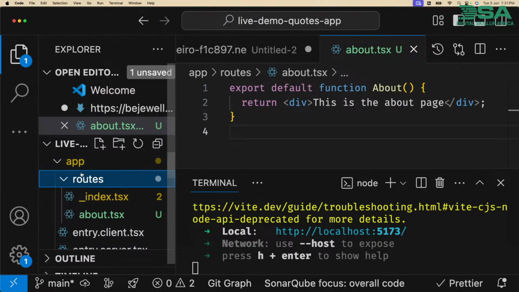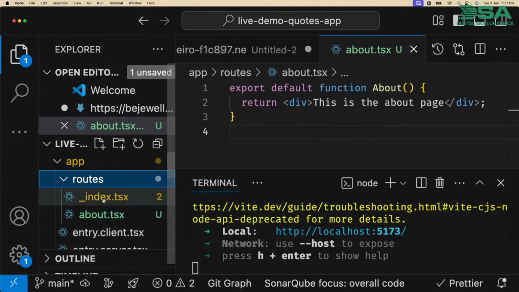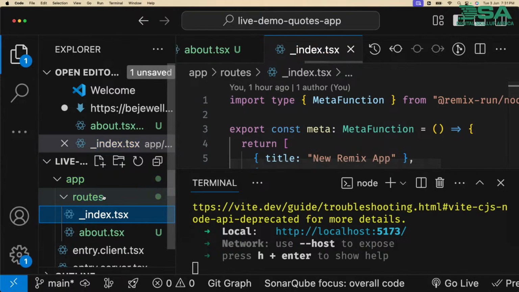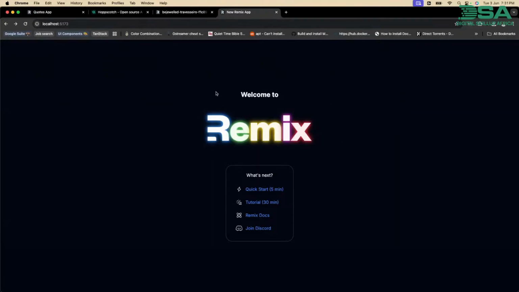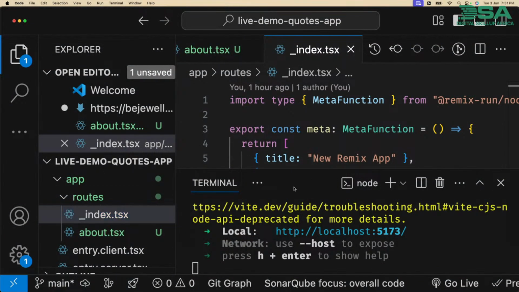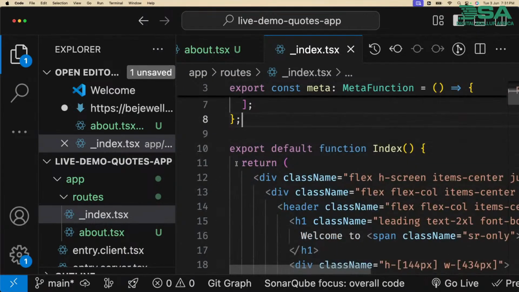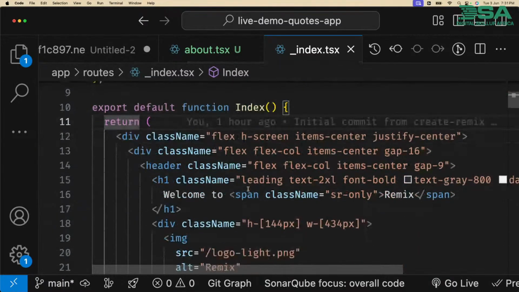Okay, so that's that about Remix. What we'll do next is clean up the app. When you install Remix, by default it comes with this default page, and I showed you something like that in the last class where we had to clear it up. Let me close this terminal so that we have more space to work with, and also close the sidebar.